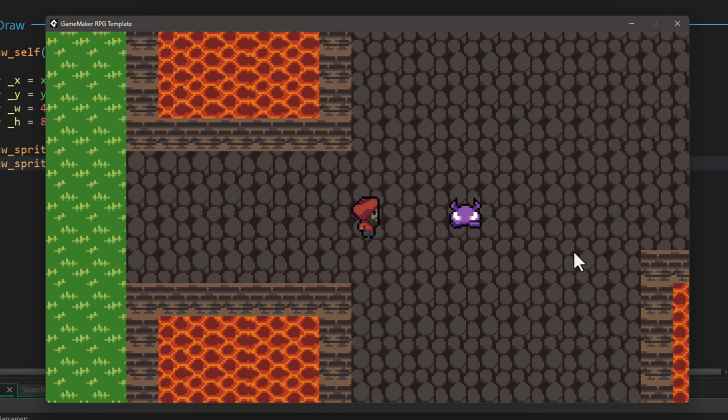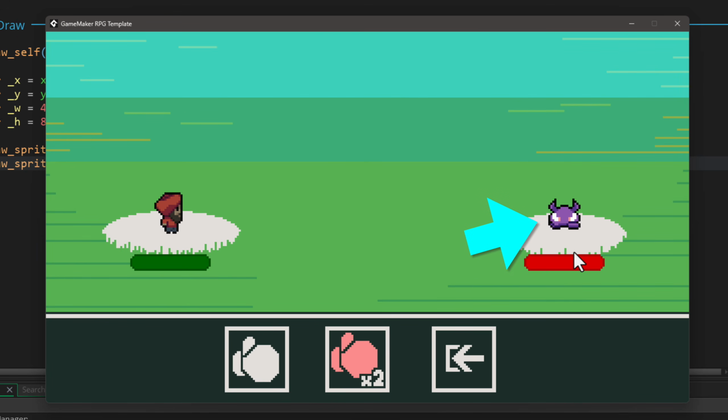Now run the game and go into battle. You'll see the correct sprite for the enemy here, and you can see the health bar for both the player and the enemy. We are now gonna work on allowing you to click on the light attack button and attacking the enemy, then allowing the enemy to attack you, and then make a loop out of that.